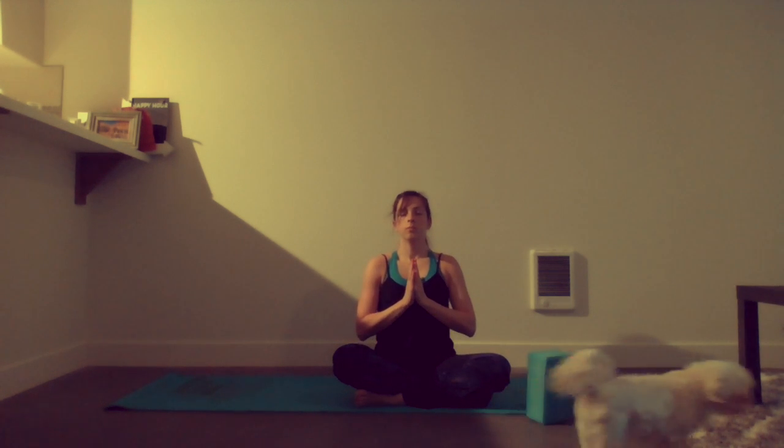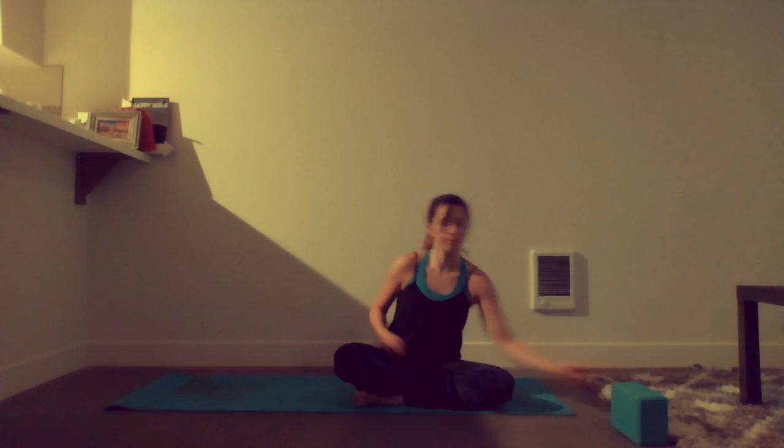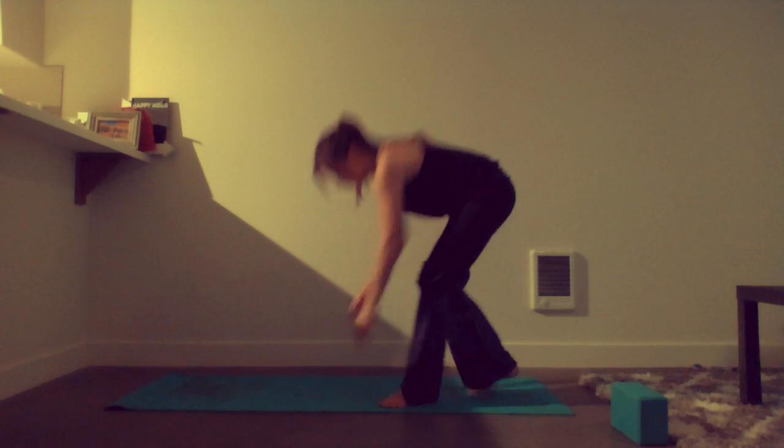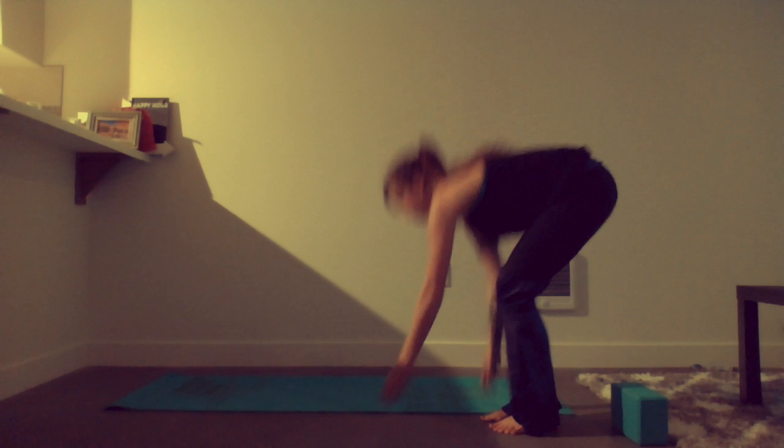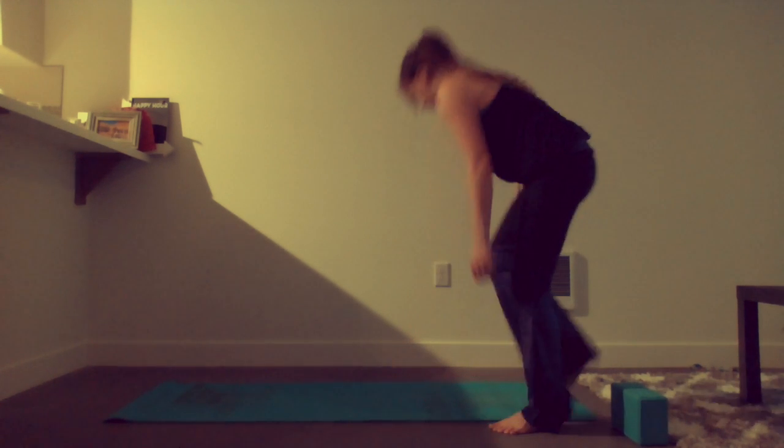Inhale to release. Exhale, hands come to heart center. Breathe. And now we'll go ahead and come to a standing position. You can come to the front of your mat or the back. You're going to do a variation of a sun salutation.